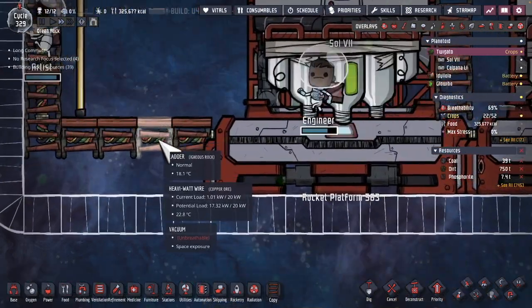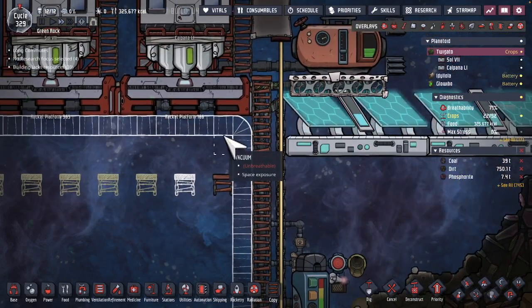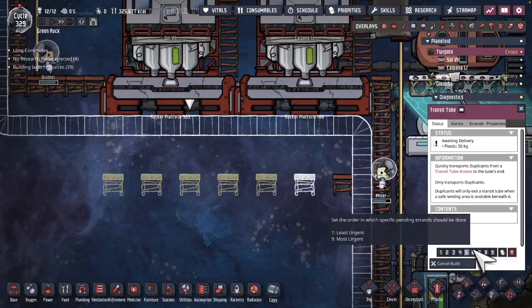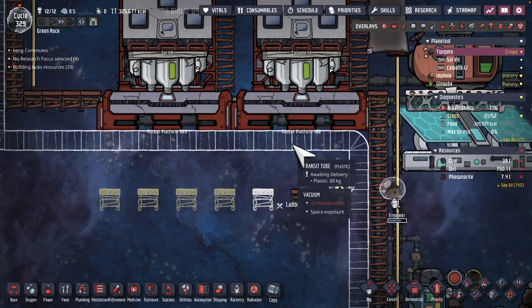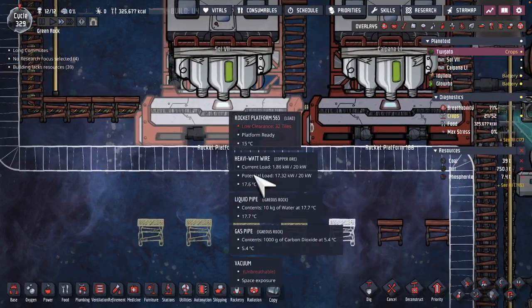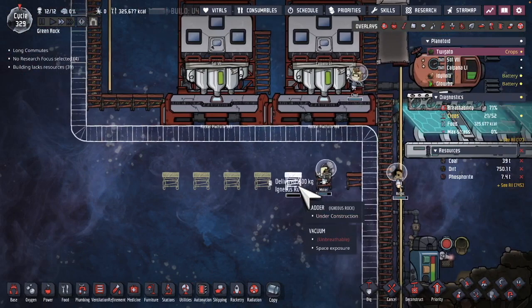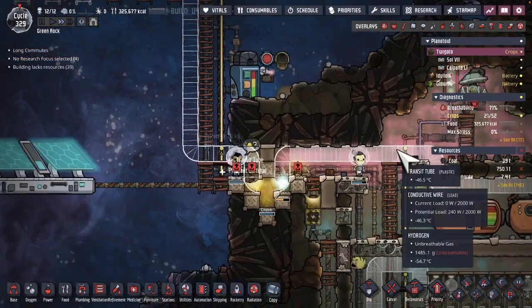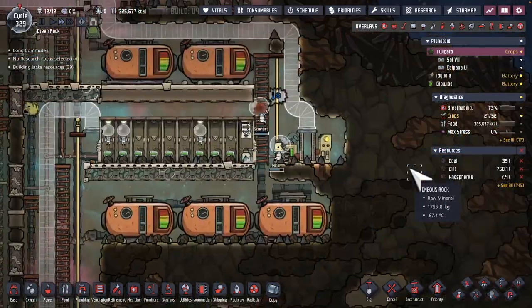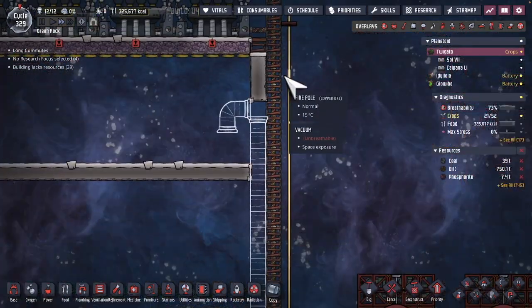Over here, I think the dupes are able to get down and access this at this point. I'll just test this. Let me mark this one as a high priority and see if any dupes actually get there from up here, indicating these ladders are not useful. Doesn't look like it. See any progress on a fire pole? Definitely.